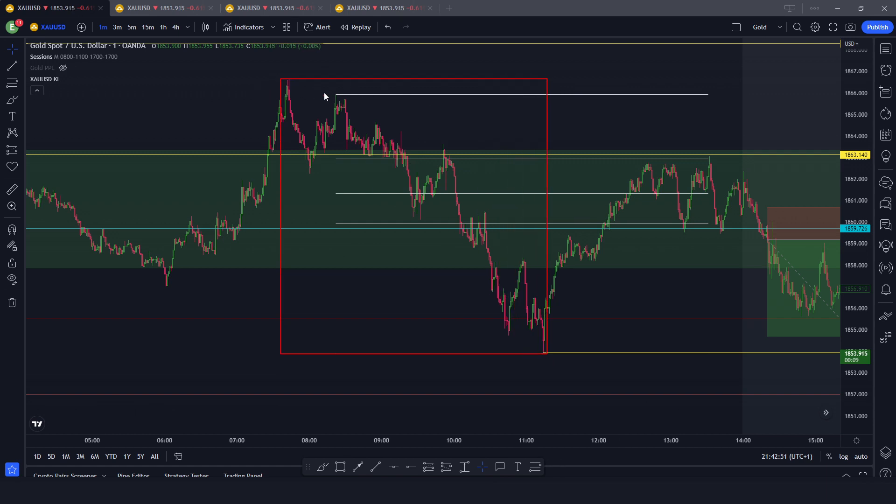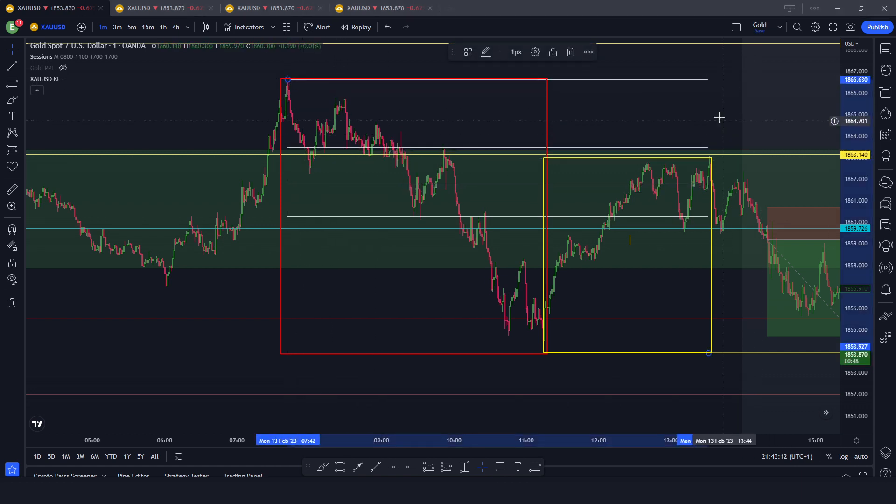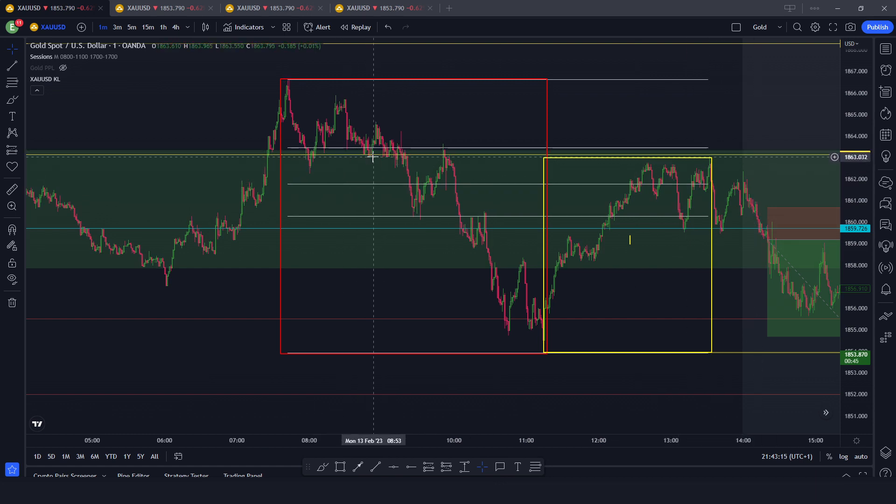From the last impulse during the pre-London movement we had a retracement of around 75%. What's most important is not just the number but the area — 1863 has been a huge area of interest for the whole week. We can see multiple rejections during the last London and pre-New York time, with a triple top being created.